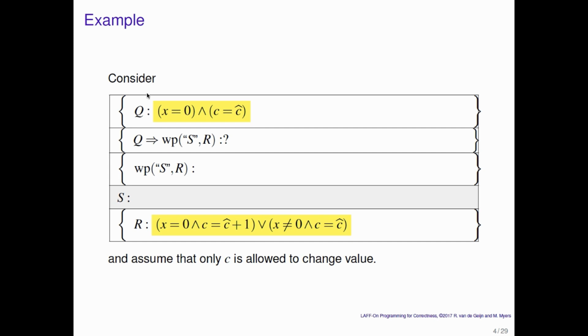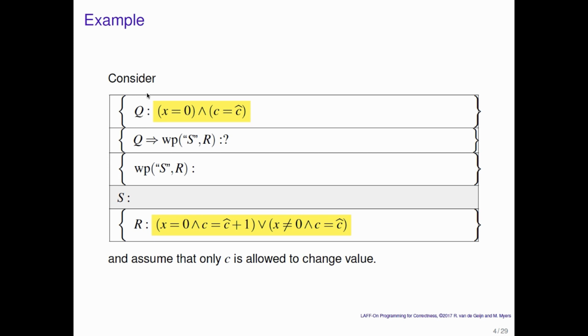Again, you could just guess at what this ought to be, and then you could come back and prove it to be correct. And if then it is correct, then everything is okay. You have used the precondition and the postcondition to guide you towards a correct command, and that's just fine. Or again, we can do it a little bit more systematically, and let's learn how to do that.